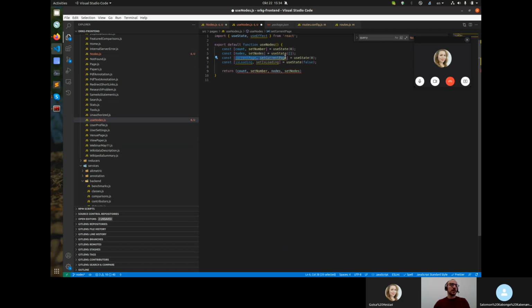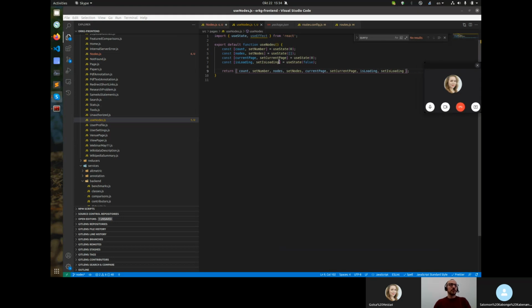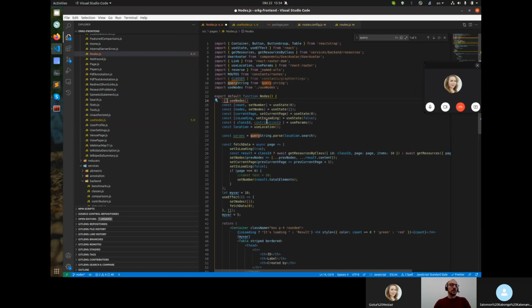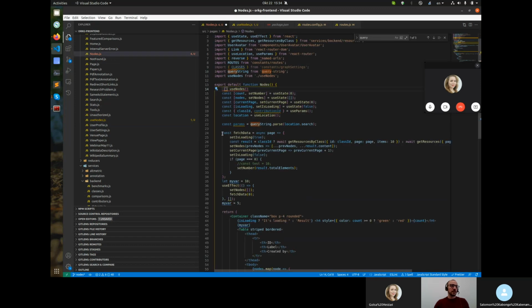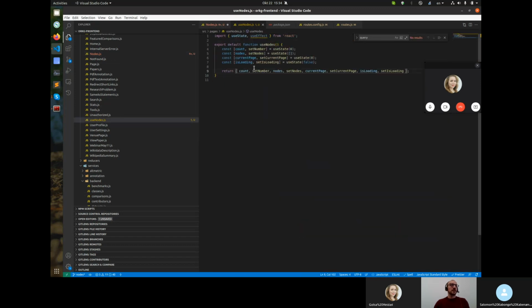Just a matter of showing you how to create a custom hook. It's a better way to organize the code, because our controller code, the code that controls the pagination and so on, will be separated from the code that renders the view.